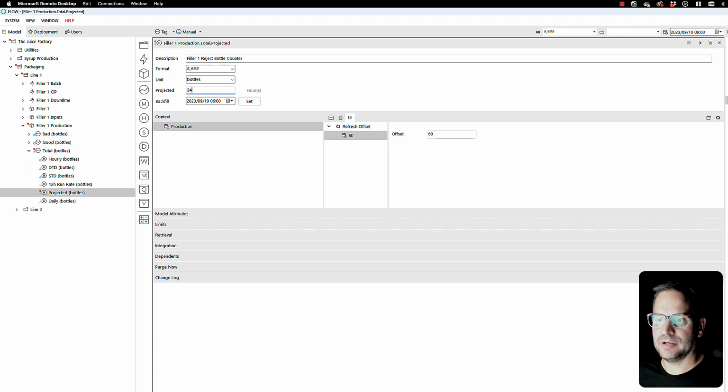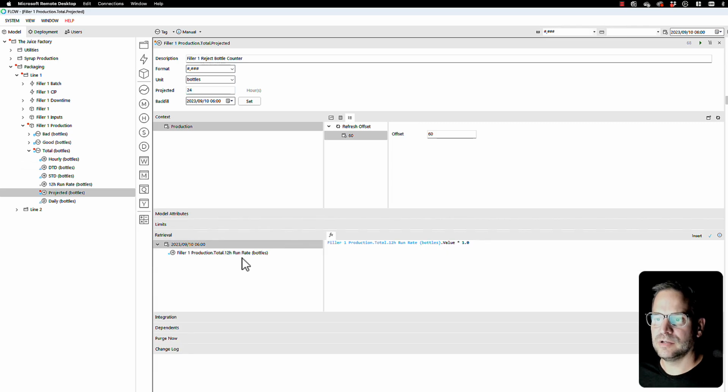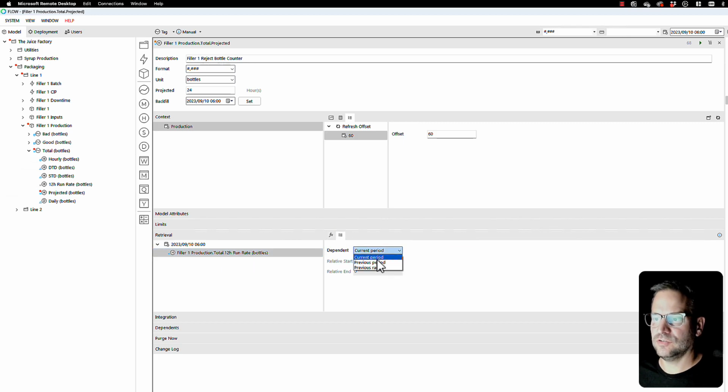And it's built upon retrieving the value from that run rate range. Selecting the run rate gives me the ability then to take that property, take the previous period, and shift this as well, my 24 hours for my projection.